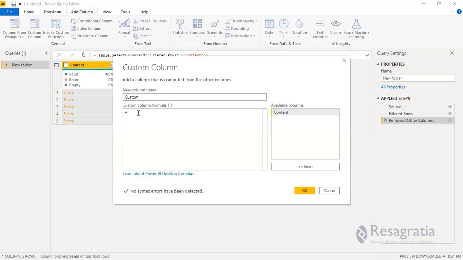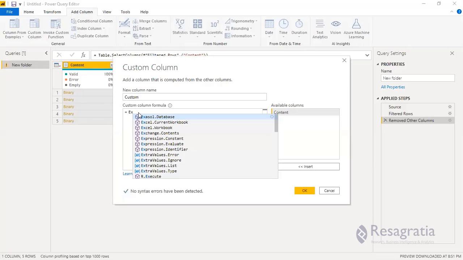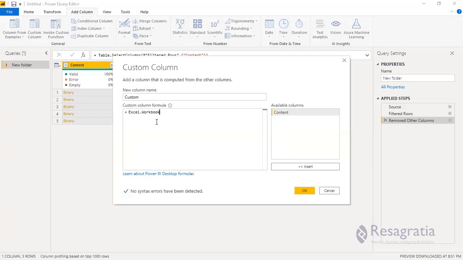Now, I will say, we know that the file we are working on is an Excel workbook, okay? So I'll just click on Excel workbook and select content.